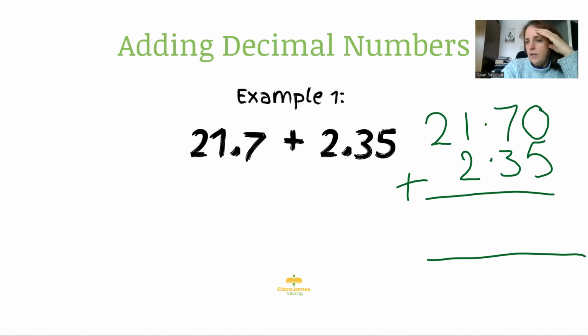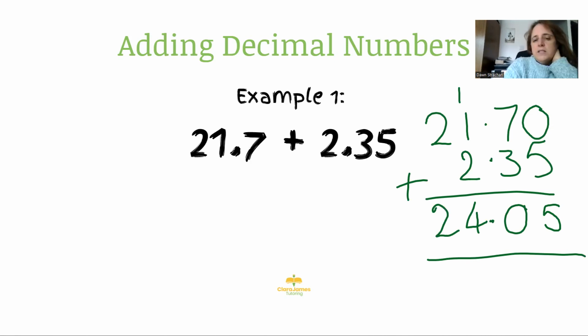I can simply go 0 plus 5 equals 5. 7 plus 3 is 10. Pop in my 0, carry my 1. Then I come to my decimal point, so I'll put that in. Now I've got 1, add 2 gives me 4, and 2 add nothing equals 2. So my answer for 21.7 plus 2.35 is 24.05.